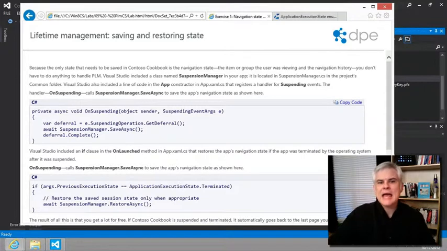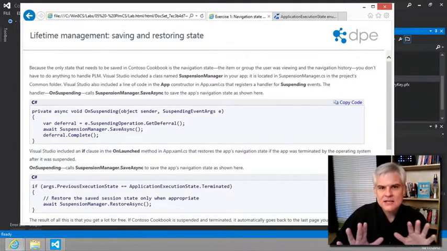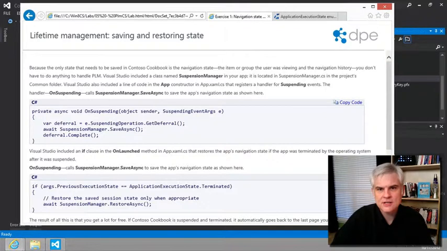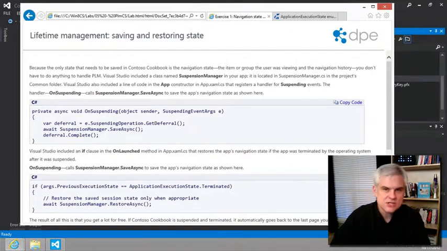Terminated means that the app has been completely removed from the computer's memory and now has to be relaunched. So the app is not given a notification that it's being terminated. Now the memory footprint can be reclaimed by Windows 8 for optimization or for allocation to a new Windows Store app, but it's cleared out that memory space essentially.